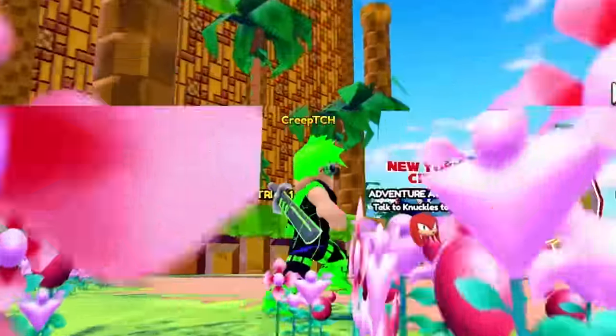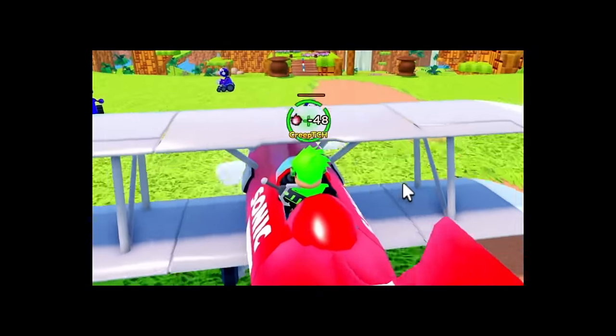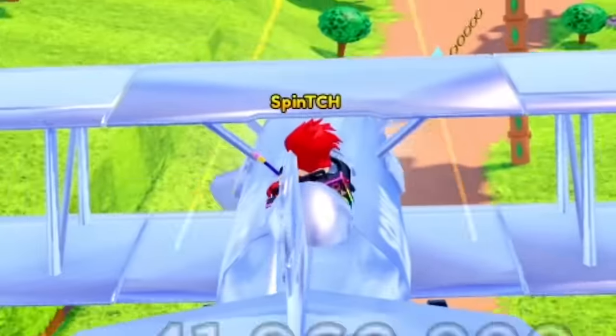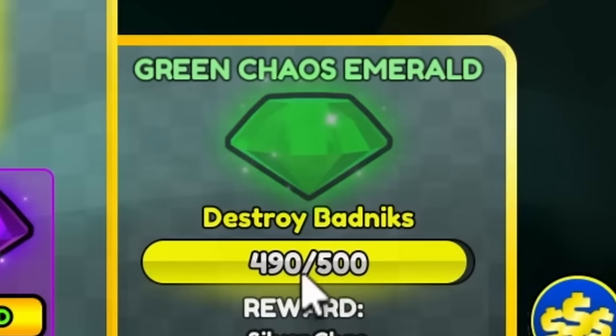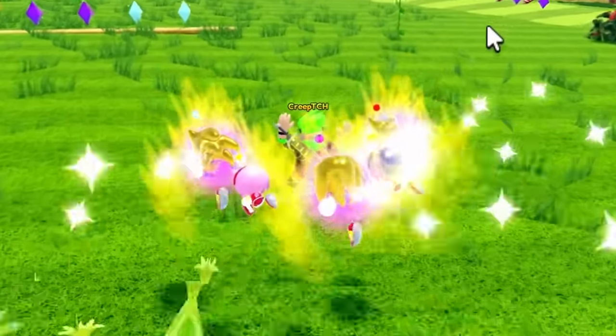All right, we have arrived in Emerald Hill. Let me just quickly jump onto my plane, and let's go shoot these Bandits. Okay, now time to drive around for like 5 years and commit mass murder. And just like that, I only have 10 more Bandits to destroy. So I'm back in Green Hill and I'm just gonna destroy the last few Bandits here.